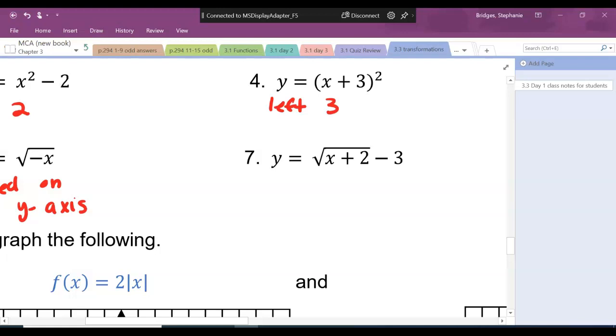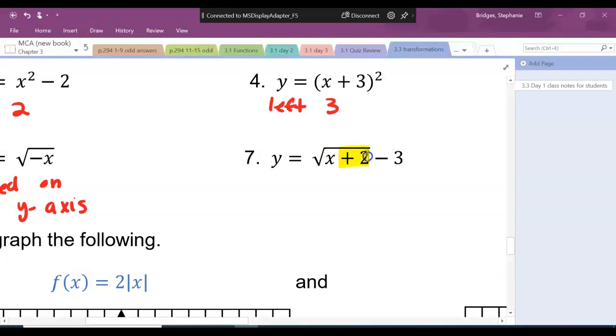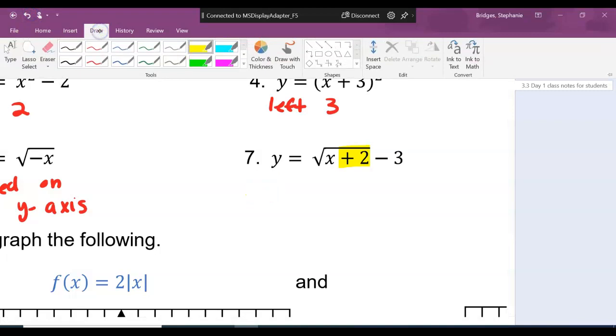With number 7, I have the square root of x plus 2. That's all under my square root. And then a minus 3. So I have 2 shifts here. Let's start with the one inside. If it is a plus 2 inside of my function, which one is this one? Up, down, or left or right? Left or right. Okay, inside my function, and it's always the opposite of what the sign is. If it's a plus, you're going to go to the left. If it's a minus, you're going to go to the right. So what is that one going to do? Go to the left, how many? Try that one more time.